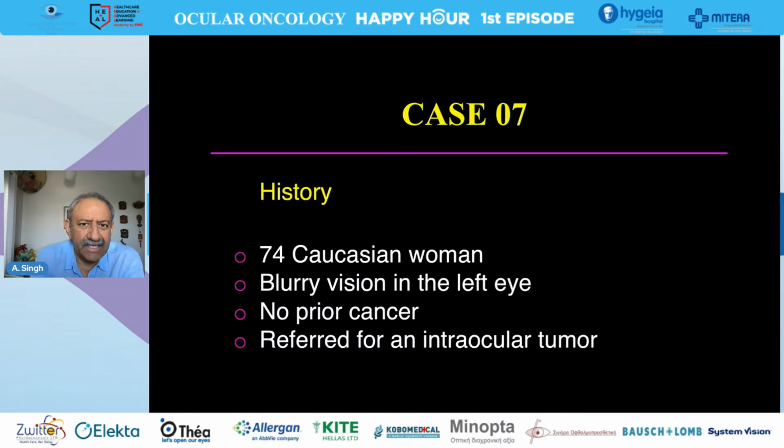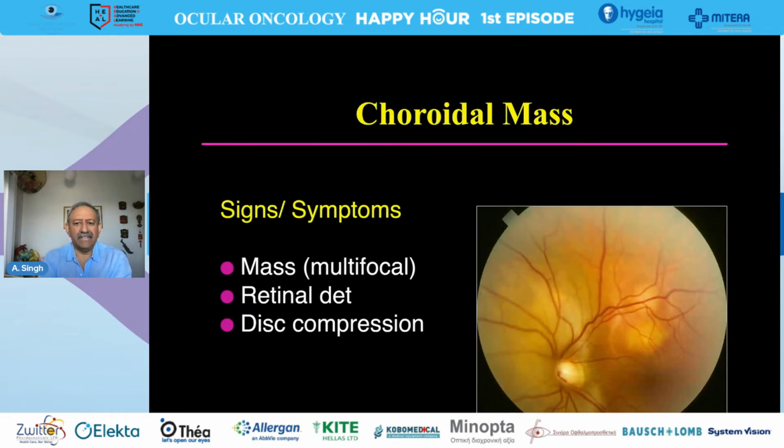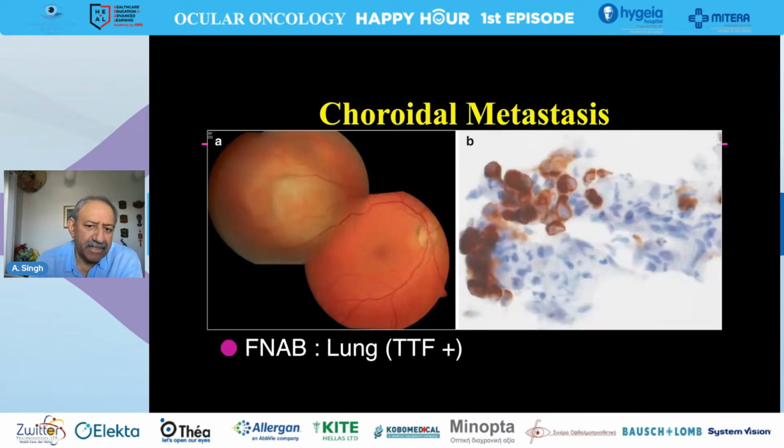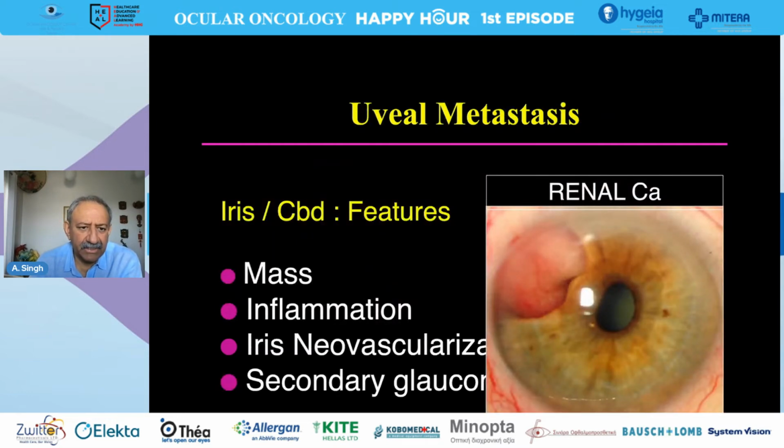Another interesting, challenging case is of a 74-year-old woman, blurred vision in the left eye, no prior history of cancer, and she comes with something like this. So you can see here a yellowish tumor around the nerve, pressing on the nerve, and you can see it's multifocal. So it's, of course, not melanoma. I would say the number one diagnosis would be metastasis. So you work the patient up, and most likely, if they have no prior history, the lung is a primary source. Lung was biopsied, and they found it was an adenocarcinoma in the lung. And then she received treatment, and she did well.